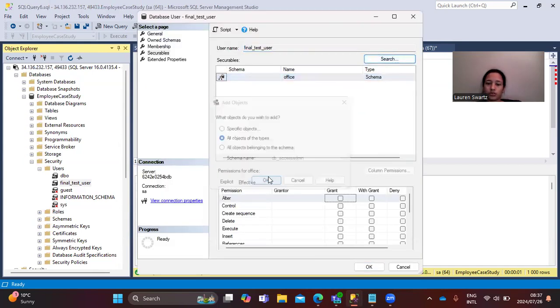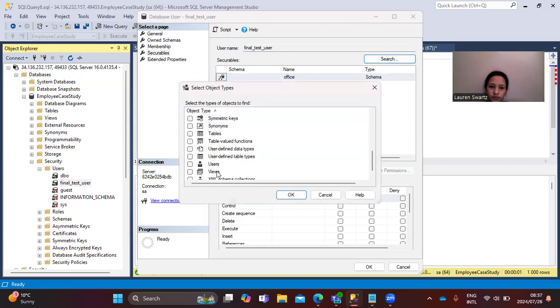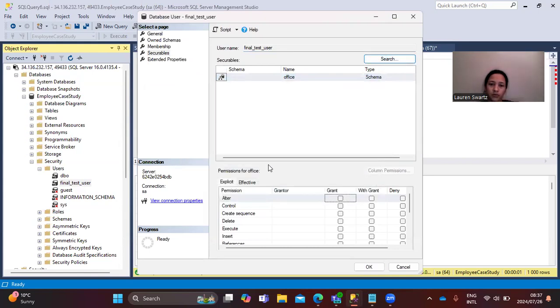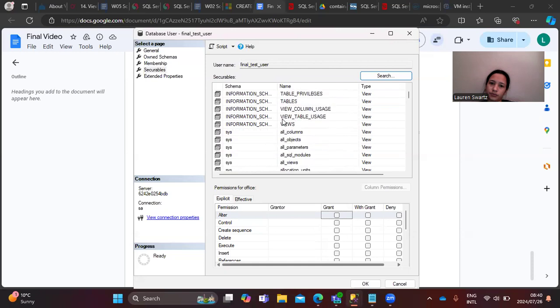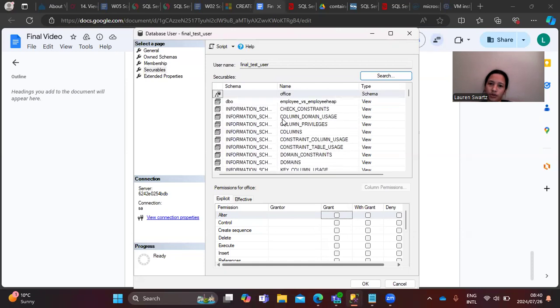We want to look for the views. Okay, so we were still finding the different views, and we're looking for the view that we just created.